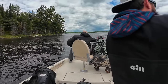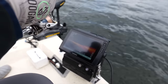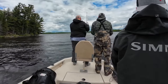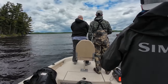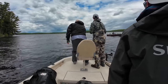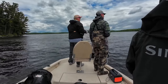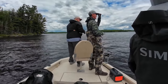To the right — yeah, to the right, 10 feet, right here. Got him! Yep, you're on — there you go! It works, by the way — live scoping over crawler, crazy. Really crazy. You caught a 28! Yeah, I've caught the three largest walleye. Came off just a jig head — just an eighth-ounce jig head. I'm gonna have to change this jig head a bit. You just put it right on the fish and they come up and get it. It's cool — you can see it all happening. Feels like cheating.